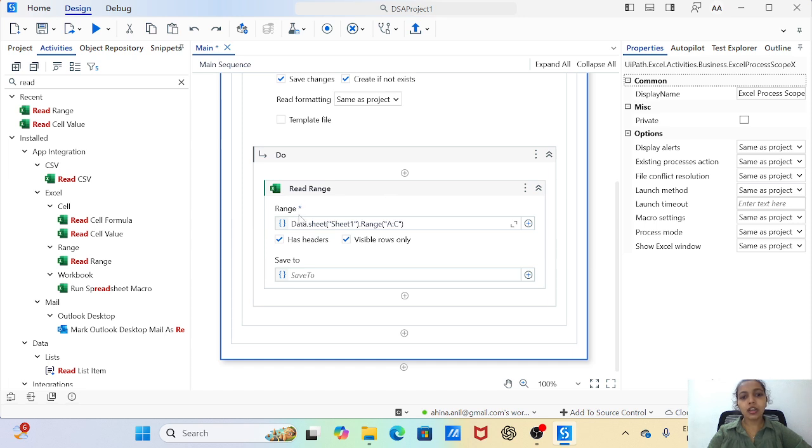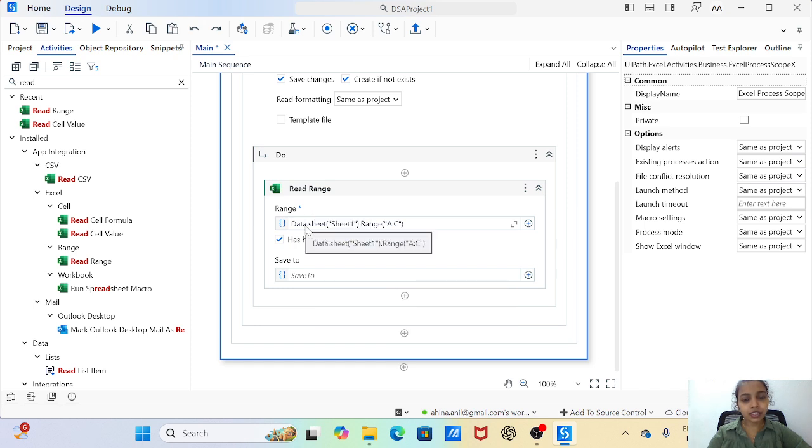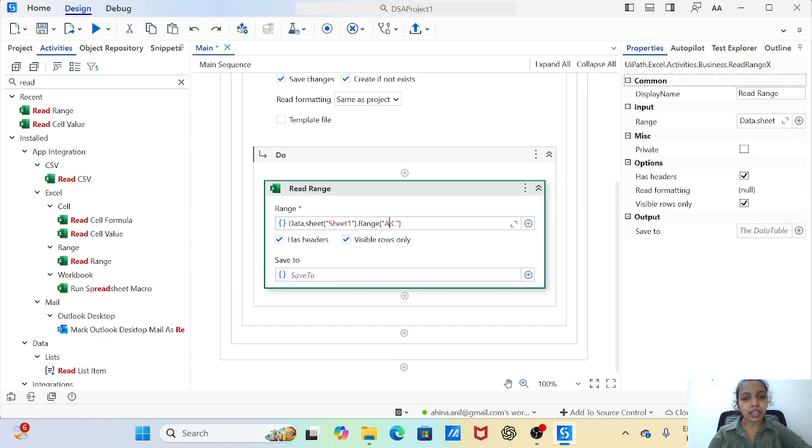Okay, so I'll explain what I have done. This is the object, the reference which we have created, and with that reference we are going to read the sheet. So we are going to read the sheet of name sheet 1, and the range we have to specify as A to C. If we want to read only the first row, then we can give it like this, or only the first column and row, then you can give it like this. You have seen this format in different places, like in macros or C sharp. We are using the same format.